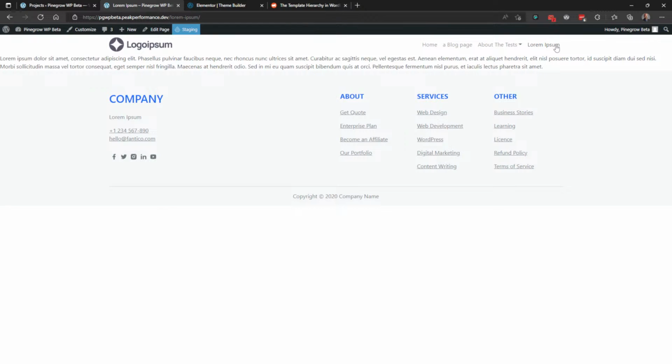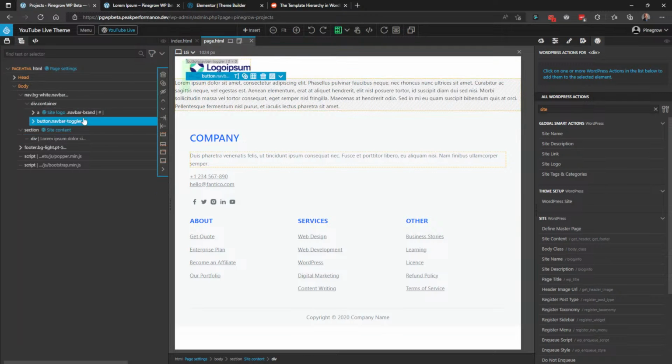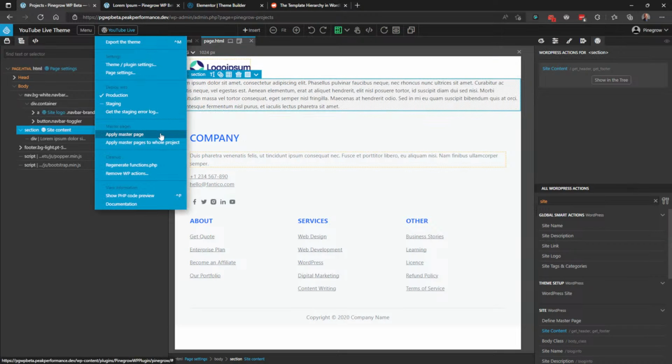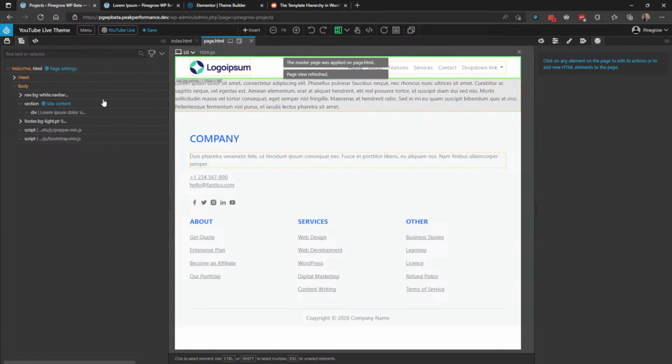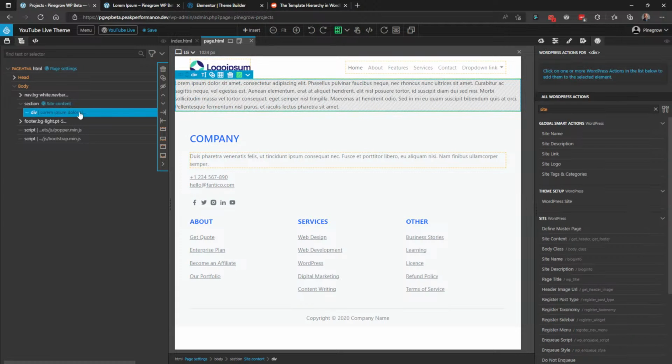So now I'm here on my page. I've got some lorem ipsum text. And again, like I said, that menu is still there, even though I deleted it from this page.html, because Pinegrow doesn't care what's actually here on the page. What it cares about is that it's going to be replacing everything above it with my master page's header and everything below it with the master page's footer. I'm just going to come back and say apply master page again, and it's going to overwrite everything again the way that it should, but leave everything that's inside of my site content. It's going to leave that alone.